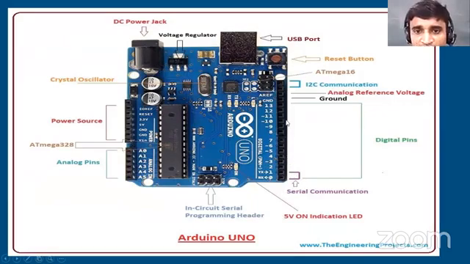These are the digital pin signals. Some pins are for I2C communication, and there is the reset. There is a crystal oscillator, a power supply panel, the analog pins, and this is the ATmega328 circuitry, which you use for programming all of this. So these are the simple basics about the Arduino board.